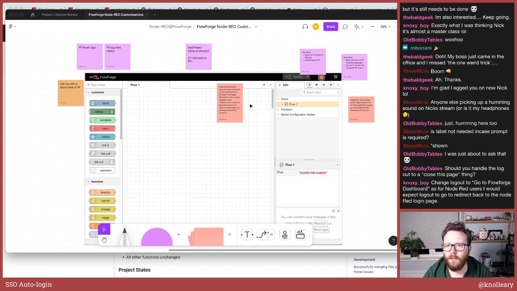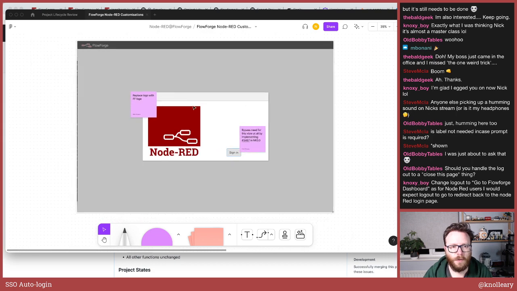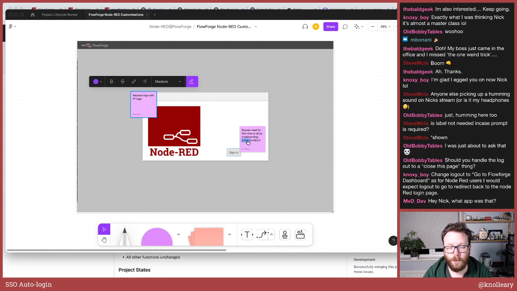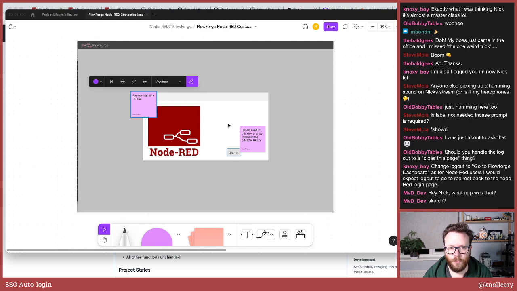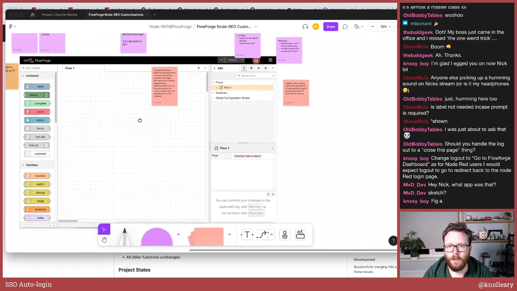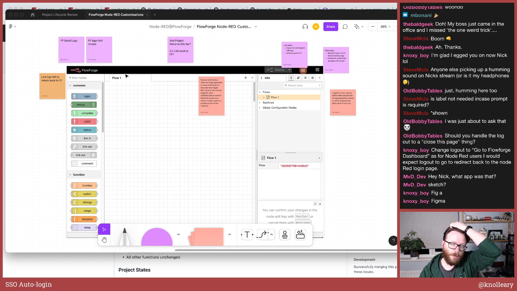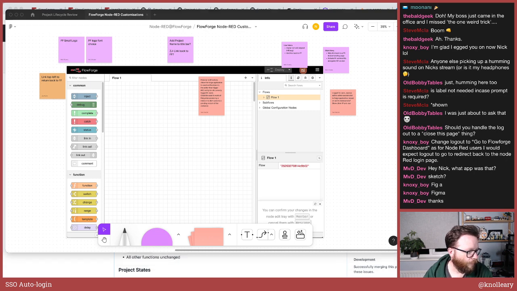Somewhere in here, in fact, over here, I started saying, well, we want to replace this logo with the FlowForge logo, where in fact, bypass the need for this viewer tool by implementing 3467, which is exactly what we've done tonight. So we've sort of solved that view. And then over here is collecting ideas. And there is an idea here, having a link back to the FlowForge dashboard, all this sort of stuff. Again, very FlowForge specific stuff that I'm not going to be live streaming on the Node-RED live stream over.